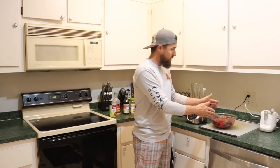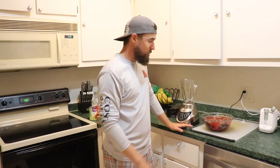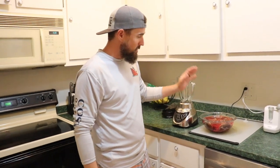Okay, first thing we want to do with this recipe is take good care of our duck. I took our duck out of the freezer. This duck was harvested on December 26th. One of the things that's really important when you're taking your duck out of your freezer and when you're putting your duck in your freezer is you want to label that duck. You want to make sure you pull the oldest out first so that you're getting good management of your meat while it's in the freezer.